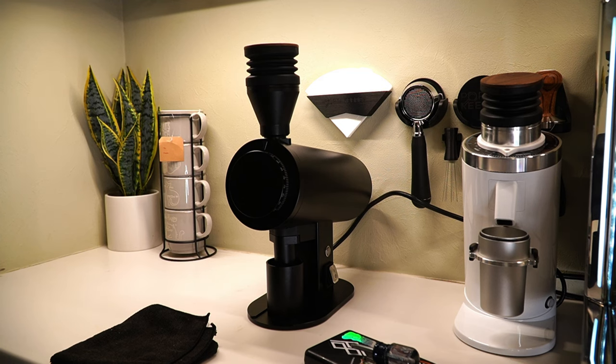So, really, what does a pre-breaker do? Now, there are very popular grinders out there. Probably the one that is most familiar to most people is the EK43. It's just a very popular, awesome grinder. I have one at my shop. And it uses an auger to somewhat pre-break the beans.